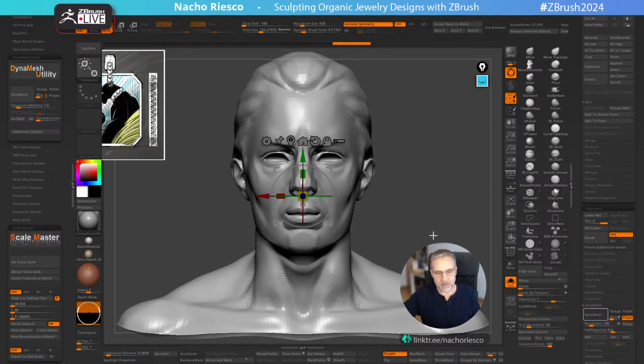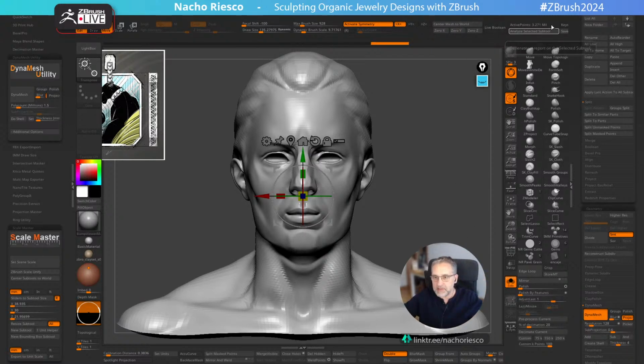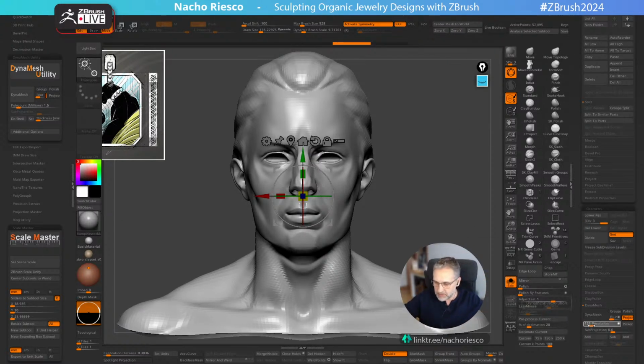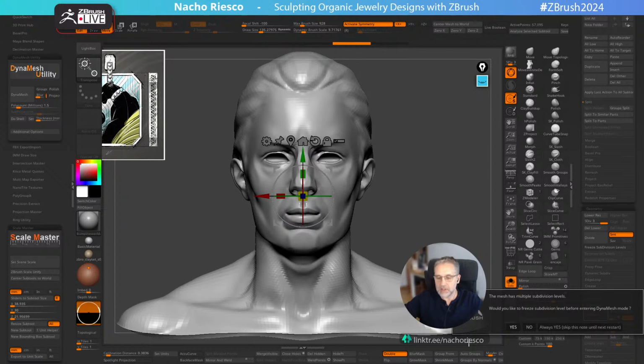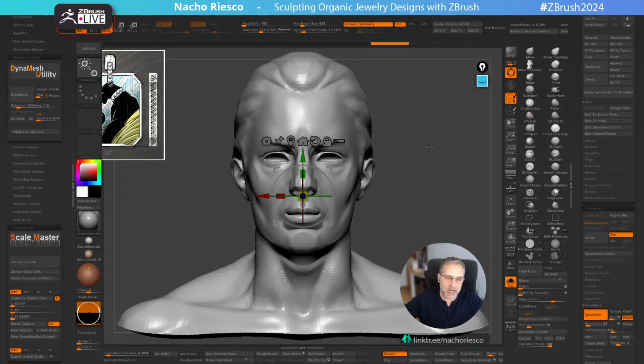No, I don't want to use the subtool. I leave the default. It's giving me a lot of polygons. Let's reduce the resolution first. We are still having a lot of polygons. Let's reduce the resolution, just so we don't wait the whole stream for the shell.